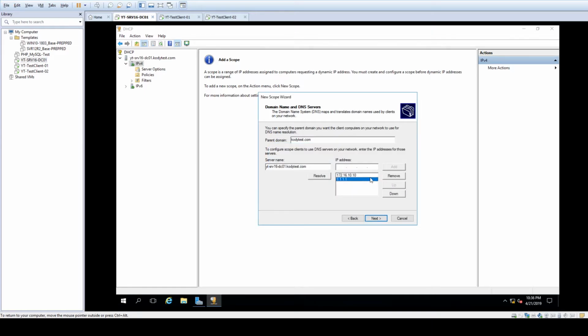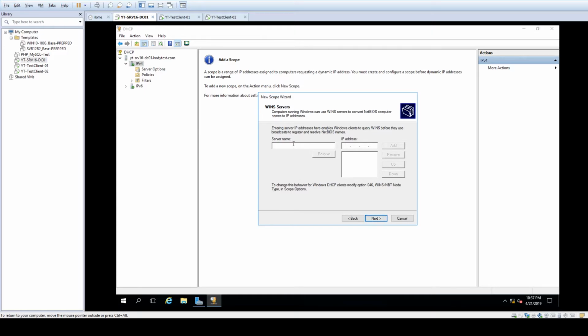Here as well, the order of these DNS servers matters. If you're going to add a computer to the domain or use any sort of domain DNS servers, you have to have your internal DNS server first, no matter what, or else it'll go out to the internet first to try to find it, and it won't go to the next server down. So we're going to keep this as is, and we're going to keep our 172.16.10.10 address, which is the address of this machine that we're working with here, and we're going to click next.